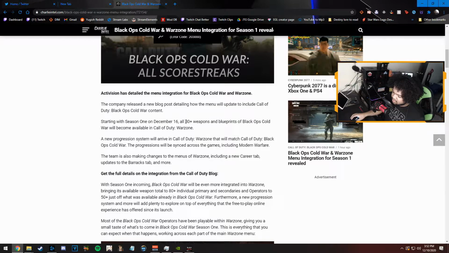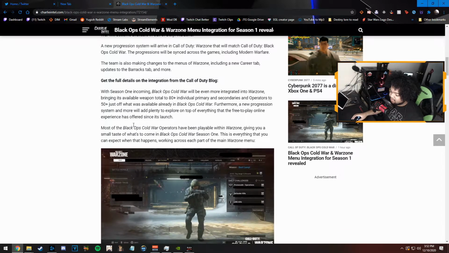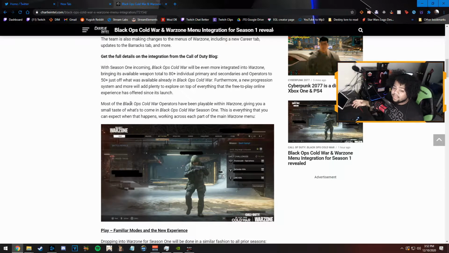We're getting 80 plus blueprints. Holy smokes. All 80 plus weapons and blueprints of Black Ops Cold War will be available in Warzone. That's a lot. That's a lot of guns. Jesus. I wonder how the balancing is going to really work out, because right now we got some serious balancing issues in Black Ops, and Warzone has yet to actually nerf really anything crazy as of recent, like the R90. We'll have to see. I'm gonna be optimistic.